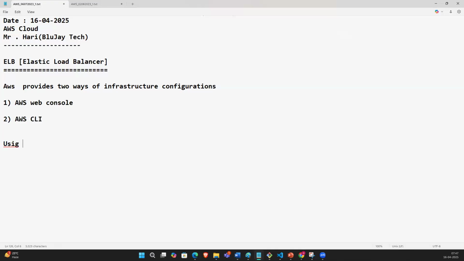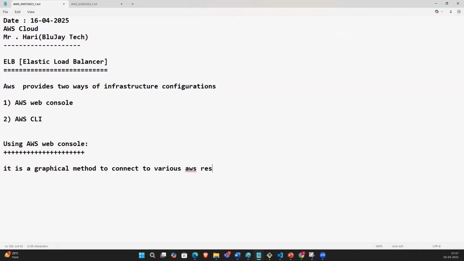Using the AWS Web Console, guys, it is a graphical method to connect to various AWS resources, right?